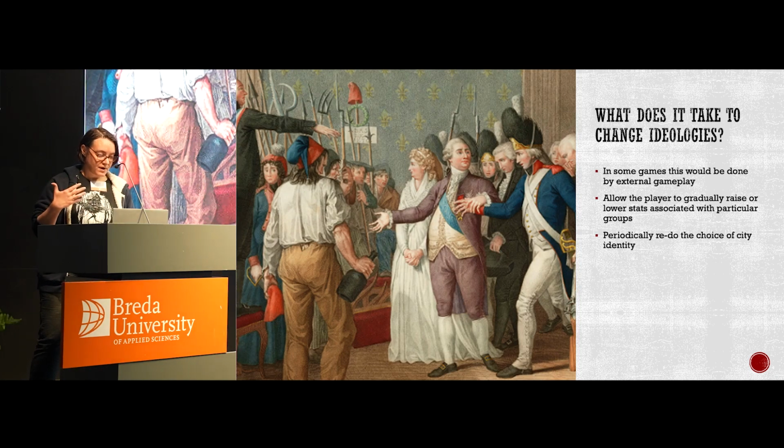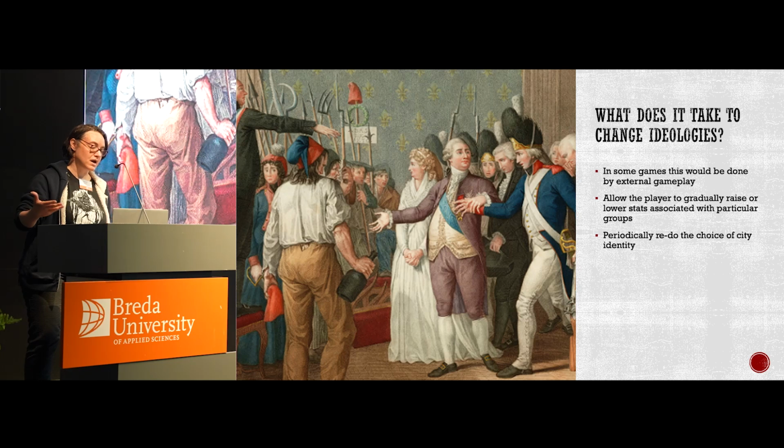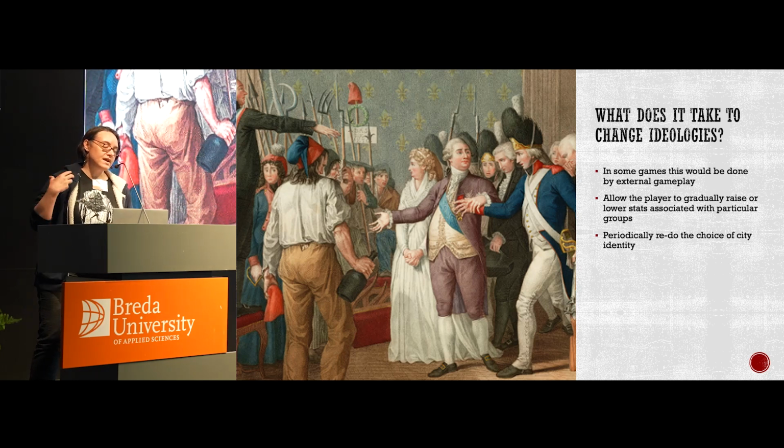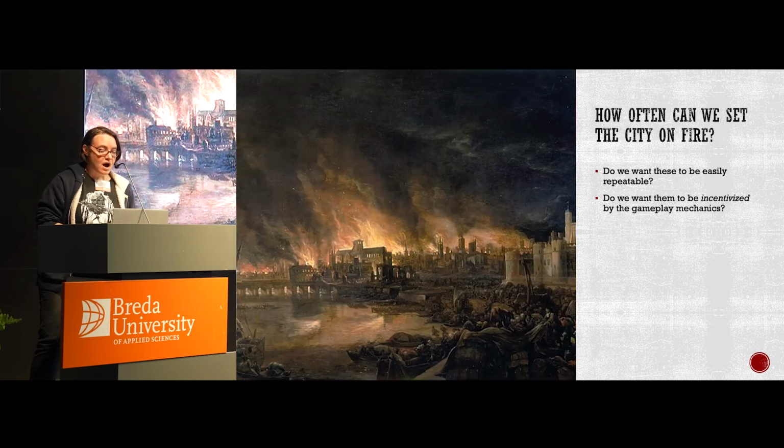So that kind of approach of periodically redoing the choice that they'd had at the beginning. You've moved the ideology of the city along, and now you have the option again to say, no, actually I've decided that this city, now that I've changed it up a bit, I've eliminated all members of this faction, I've supported that faction, we're now going to change the way the city understands itself. And then the big swings point is how often do we get to set the city as a whole on fire?